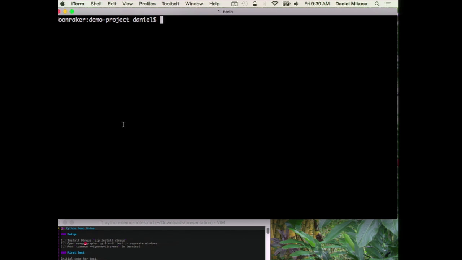So first thing we're going to do to help with our testing, we're going to install this additional tool. It's called Dingus, and it's a mocking tool. And it'll help us with some of the cases that are difficult to test. A perfect example of that is the file system. If I have something that writes to the disk, in a test you could write to the disk, and then read back what you wrote and check to see if that's what you expect. But that can get kind of complicated, and it can be a bit of a pain.